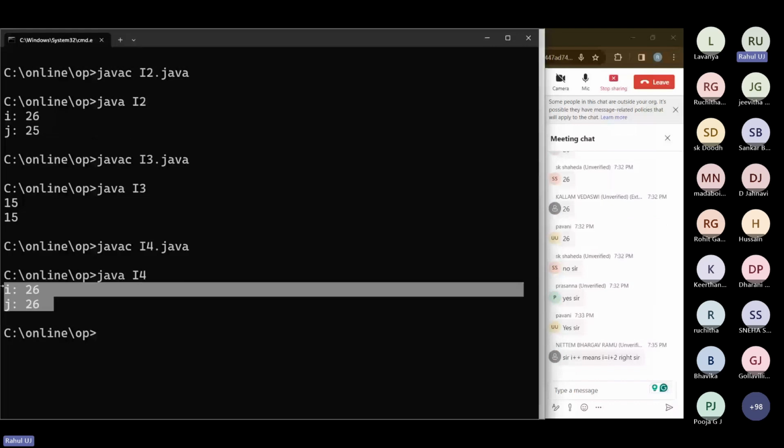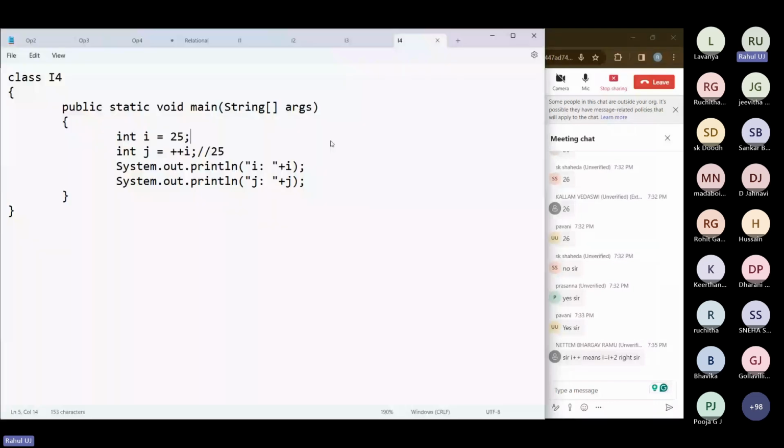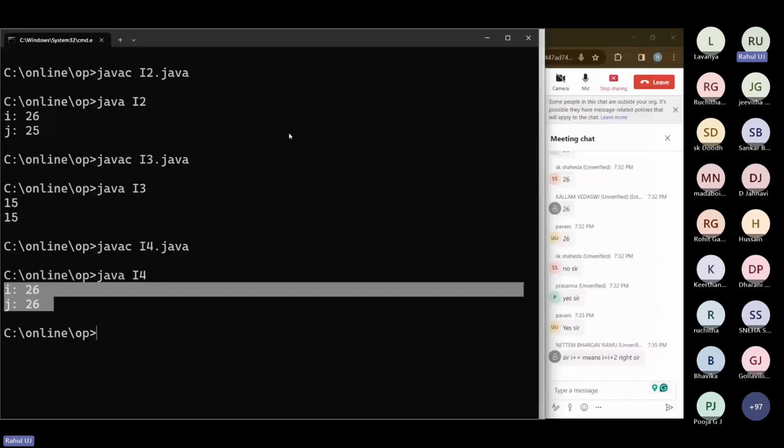I plus 1. I plus 1. Hello. 25 plus 1. How does it become 26, Rari? My Einstein. If it is I plus 2, it should have printed 27, Rari. Why? Always only one value will be incremented. And one more thing, there will be my favorite students. Sir, I will add one more plus, sir. I will add 3 plus. I want multiple values to be incremented at the same time. Okay. For which program did I change this? Okay, this is I4, right?